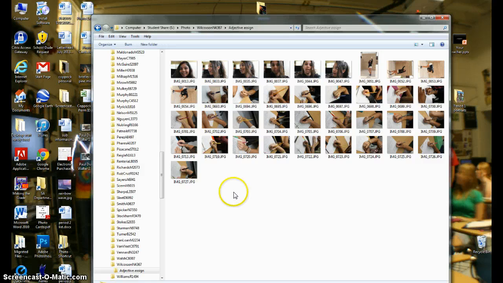Now, if you further want to make another folder in here, to say edited or use these, because you're going to pick which ones you want to use for your PowerPoint, you can click those and put those on there. You can just right-click, get a new folder, and say edited, or call it whatever you want. Once you start editing them, and those are the ones you want to use, this is a way to organize. It's like a filing cabinet. This is another file. That's why they make it look like a file. And you can put whatever in there. So once you start editing them or figuring out which ones you want to use for your PowerPoint, you can. And that's it. That's all you're going to do.